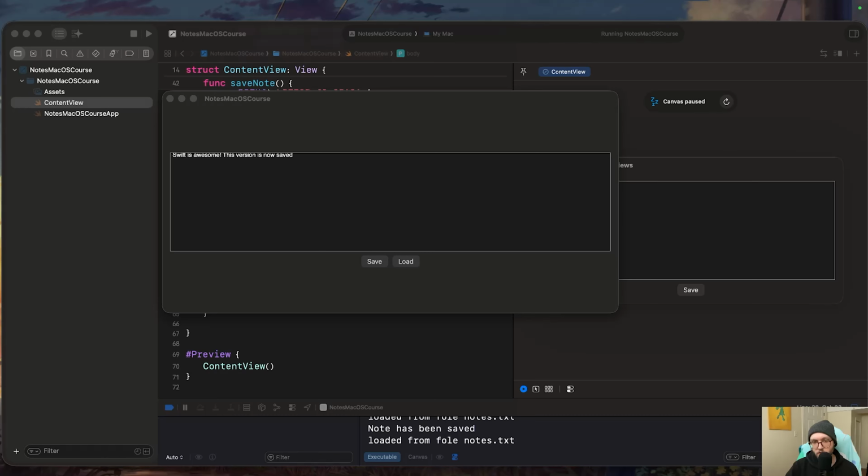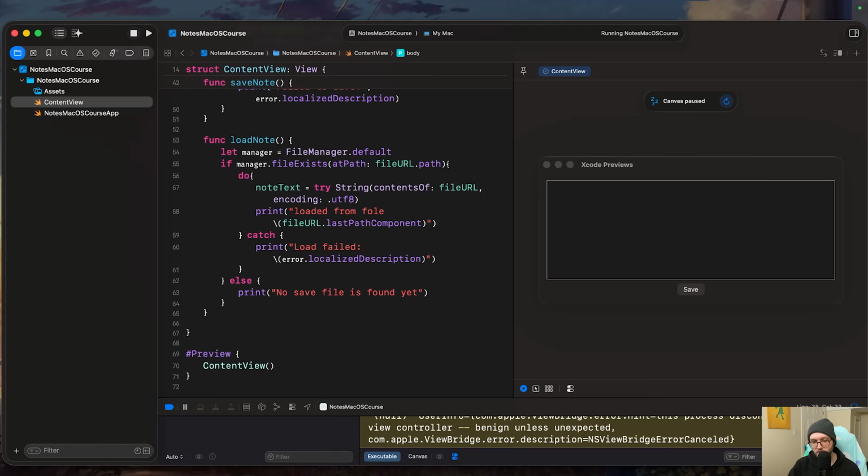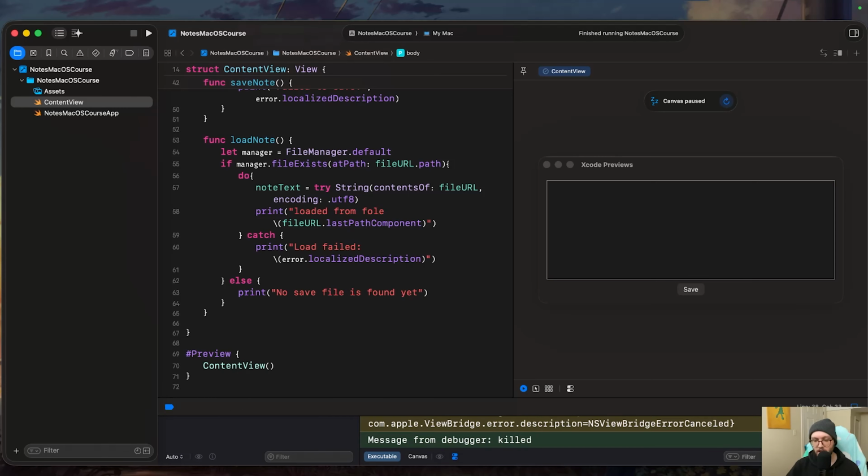So as a note, on macOS, the app sandbox can block writes outside your app container unless you adjust any entitlements. For local projects, saving in documents is perfectly fine. Let's also give the users an option to see a little temporary saved message whenever they've saved. Whenever you're done testing with an app, don't press on the X button. Instead, go into Xcode and press on the square. That'll safely kill the app that's running.